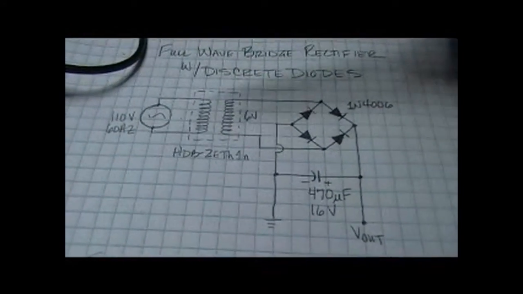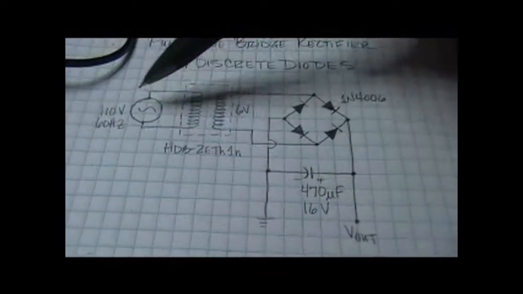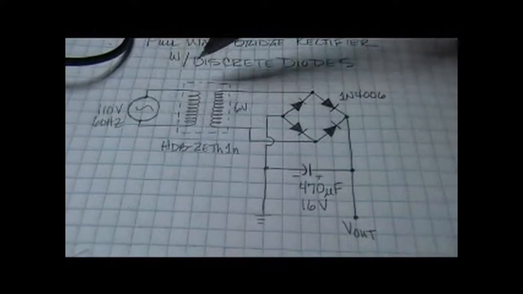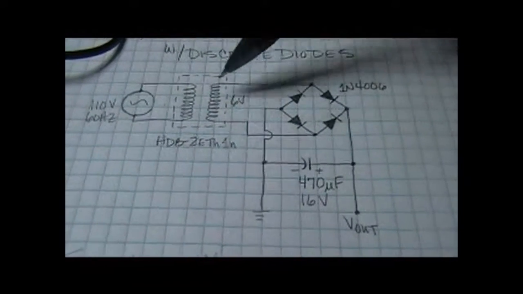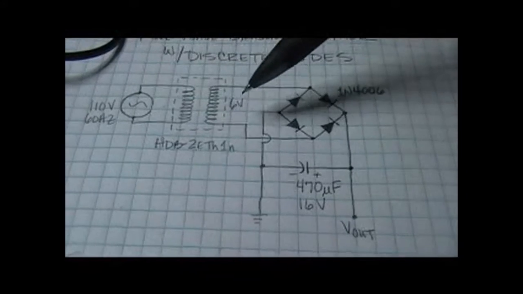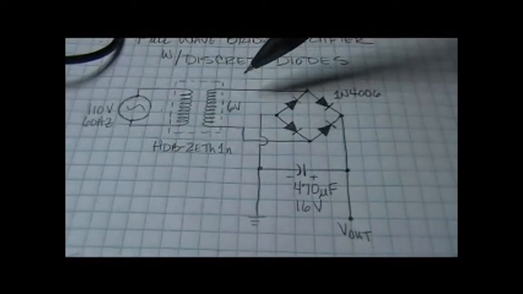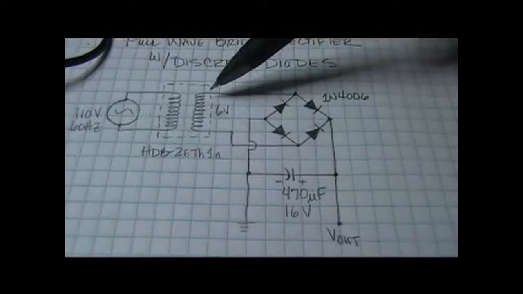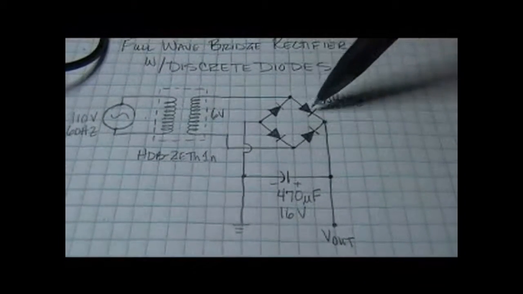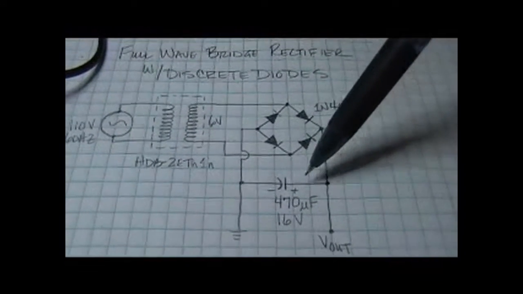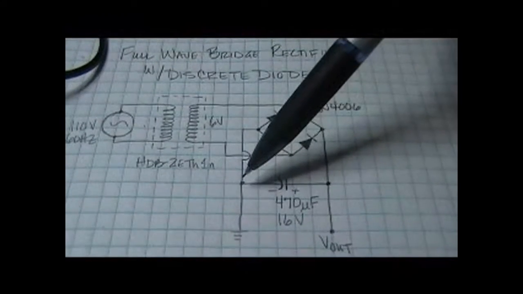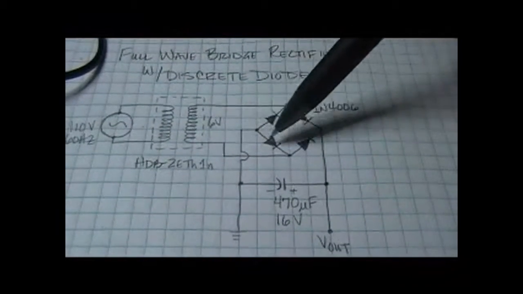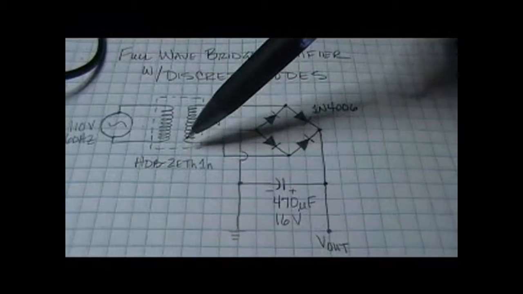So let's take a look at this circuit here. Here you see our 110 volts at 60 Hertz coming into the transformer and on the other side of the transformer, on the secondary side, we're looking at about six volts out. When this is the more positive point you'll see it come in here through this diode, down across the cap plus to minus, up this side through this diode and back to the coil.